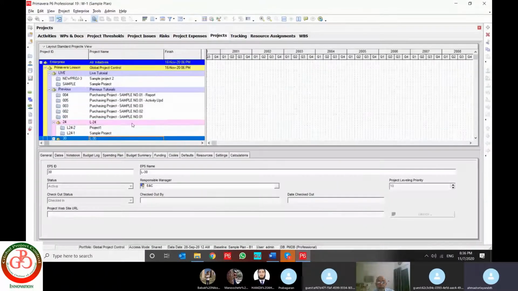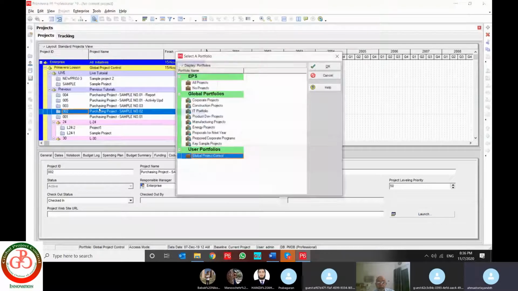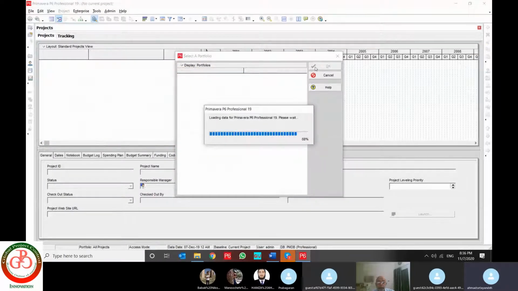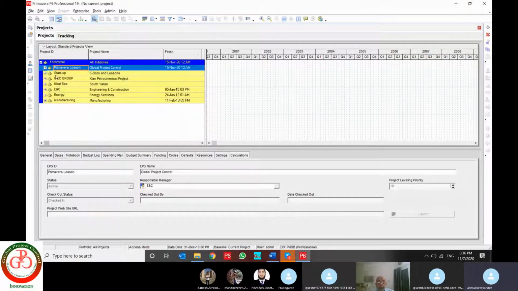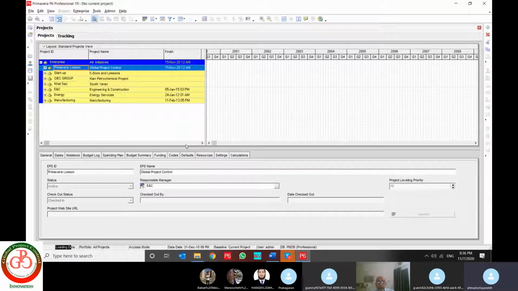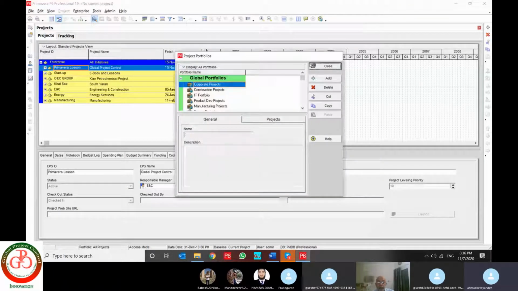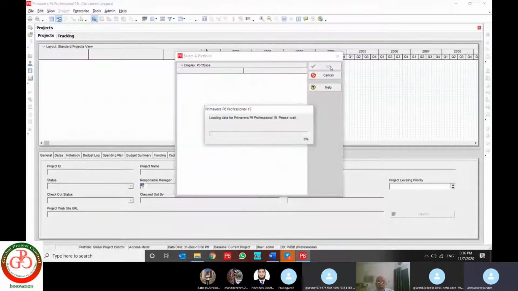You cannot find any portfolio. But if I go to all projects, now all of my enterprise project structure appears over here. But let's come back to the global project control.